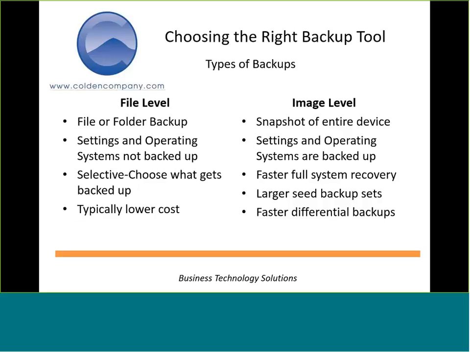And that's something that a lot of people struggle with: why is that faster with an image level backup than it would be with a file level? So I'll explain that briefly here. Let's say I were to make a change to this presentation here. I want to change that word differential to incremental on this slide. With the typical file and folder level backup that's looking to back up changes, it's going to say, oh, I see that Jim just changed this PowerPoint presentation. I'm going to back that file up. And that may be a 5 megabyte file. So I'm going to put 5 megabytes onto my backup medium when I do my backup.